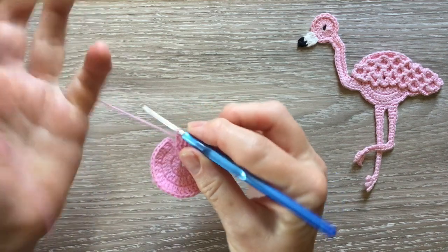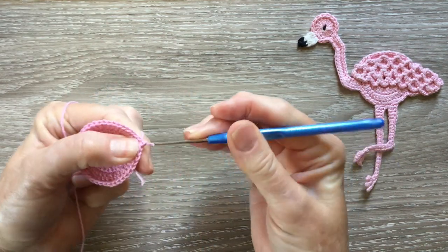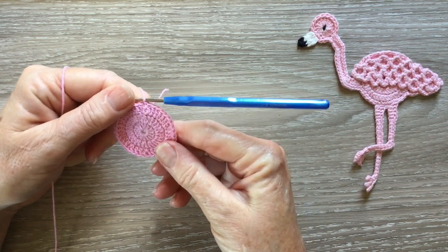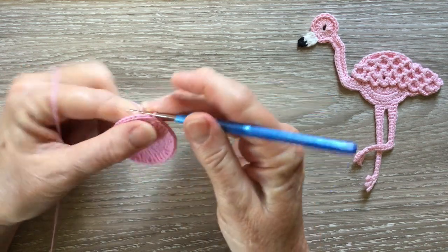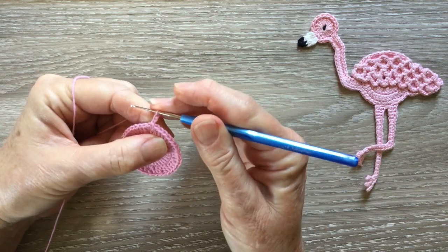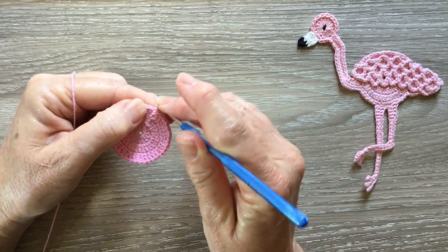At the end of the row, we join with a slip stitch into the third chain, and that's the body done. But we don't fasten off, we begin with the tail. So we start with three chain, and we work one double crochet into each of the next four stitches.